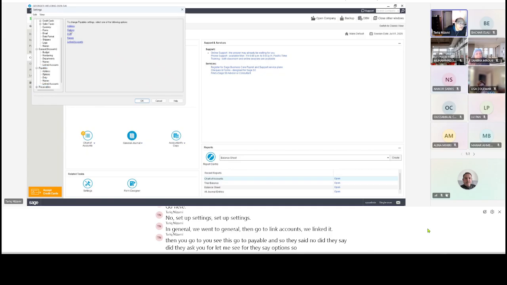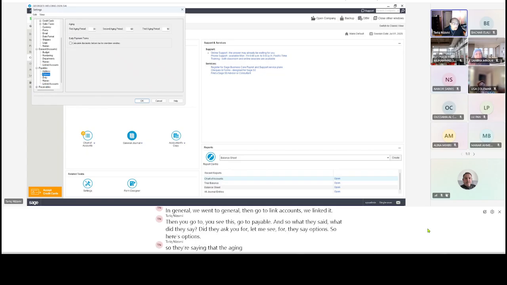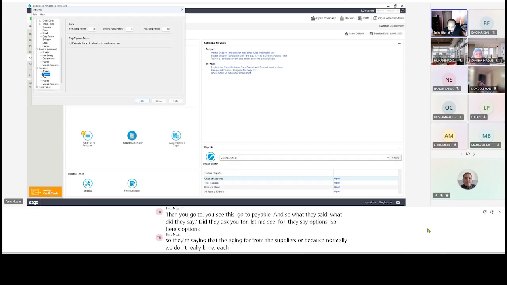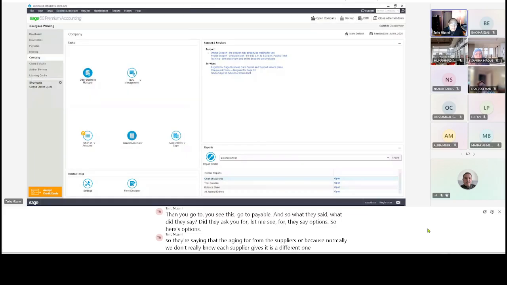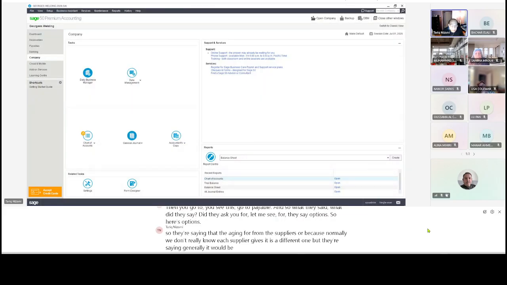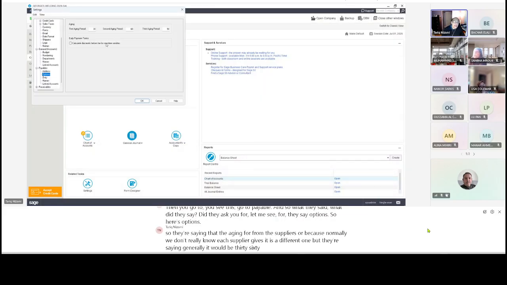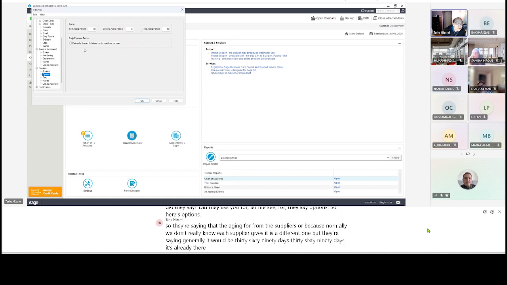So here's options. They're saying the aging from the suppliers, because normally each supplier gives a different one, but generally it would be 30, 60, 90 days. It's already there.